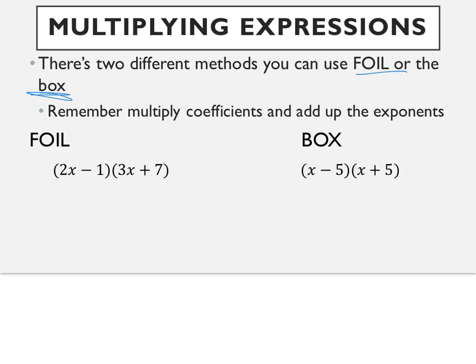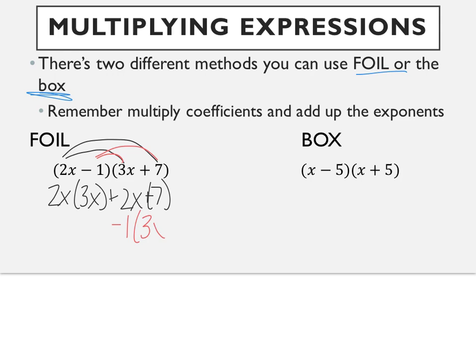So I'm going to take my first term of 2x, and I have to multiply that to everything in the second parenthesis. So 2x times 3x plus 2x times 7. And then I also need to take this negative 1 and do the exact same thing. But this time I'm going to line up the negative 1 on this side. And I'll show you why in a second. So negative 1 times 3x, and then negative 1 times 7. So now I go to multiply this. I'll get 6x squared plus 14x. And then I bring down the negative 3x minus 7.